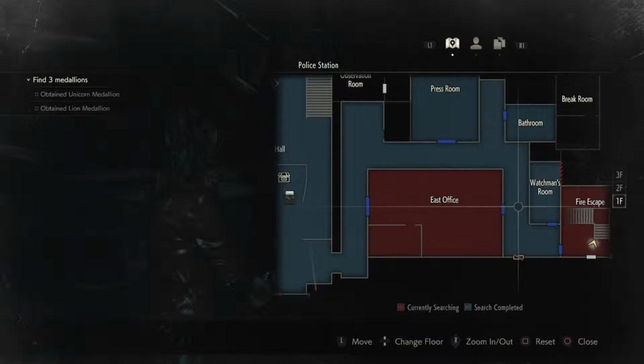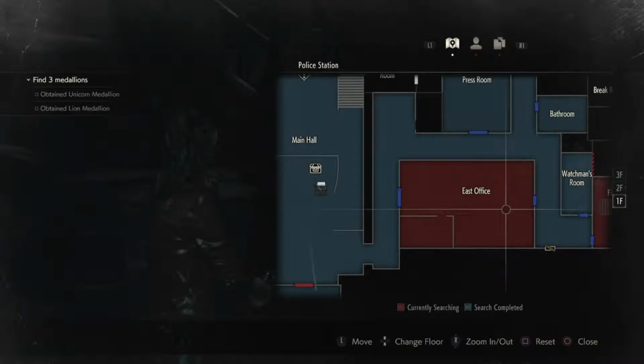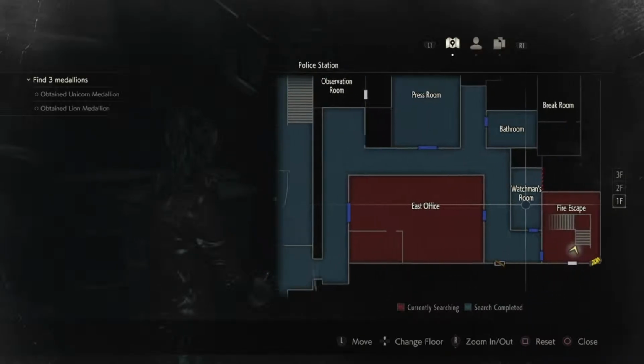Okay, why is it still red? This is where we just came out of, right? Because we haven't done everything in there. Okay, then we need to go, because there's still stuff in there that we haven't found or even interacted with.